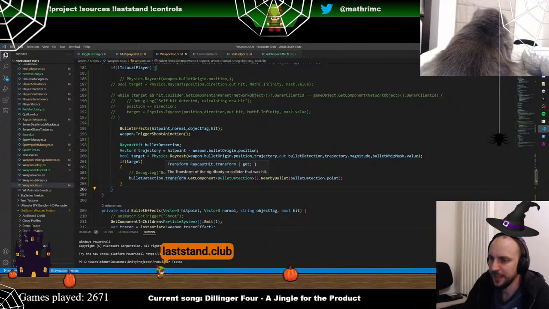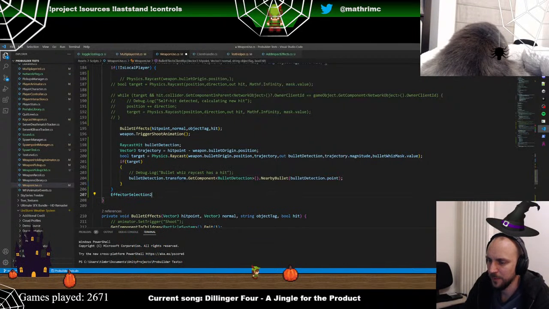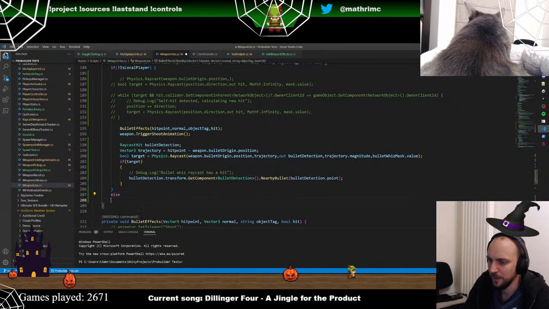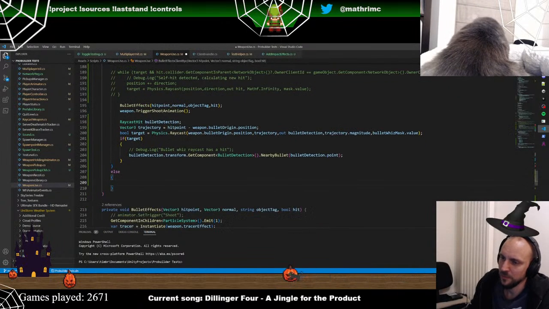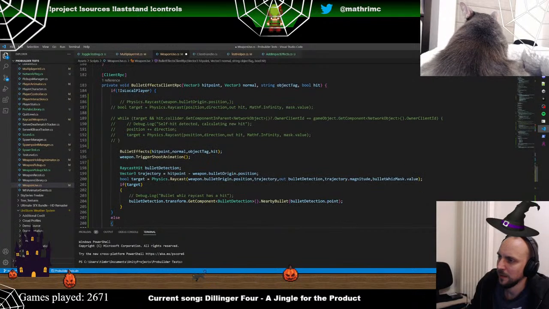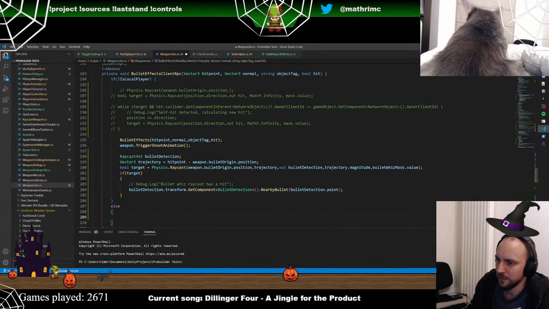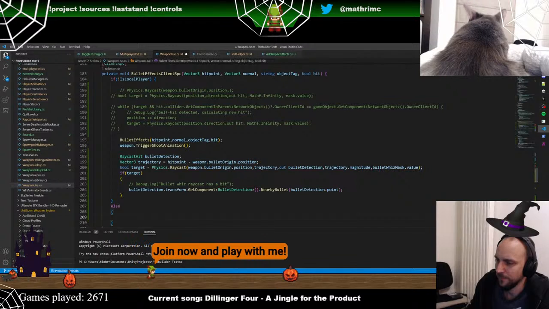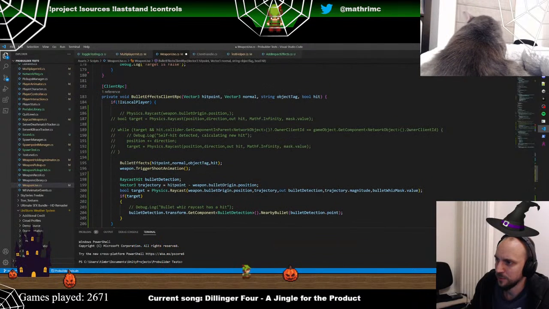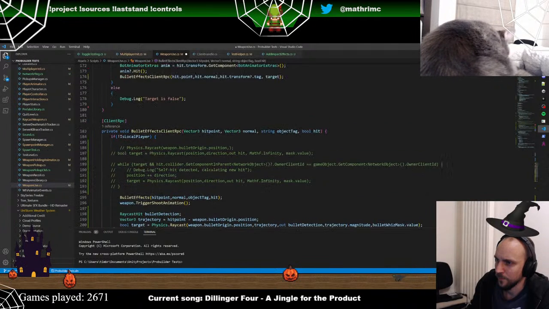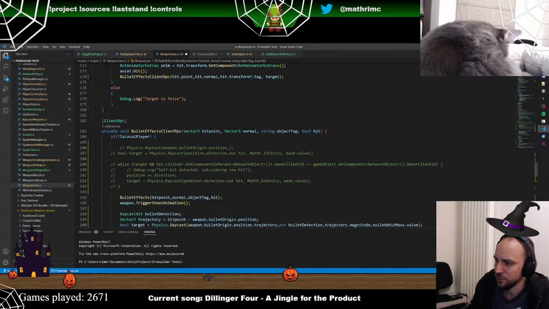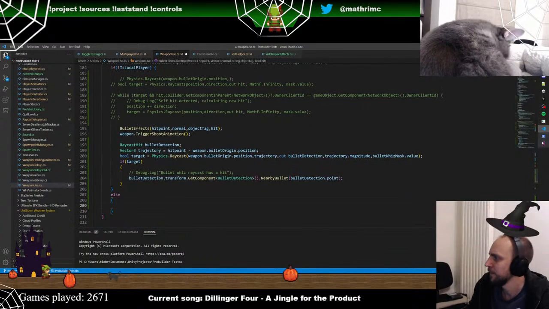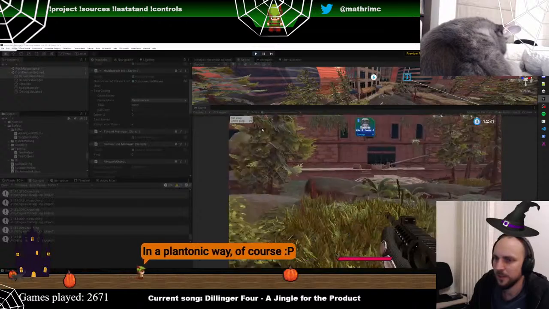But here I can add an else. So now we are on the client that shot. Here we can trigger a sound. The object tag should be character, I think. Let me verify.